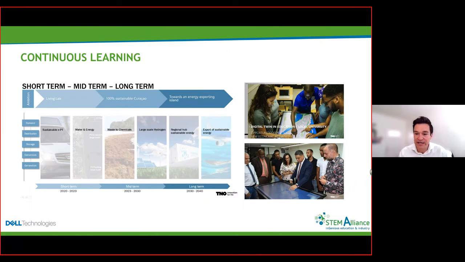So they are first looking at how can we support electric vehicles all the way up to how can we as an island become an export, or how can we build business around sustainable energy, because there's a lot of sun, there's a lot of wind, there's a lot of water. So they are really looking into sustainable green energies and ways to use that as becoming a source of income. So I find this very inspiring.